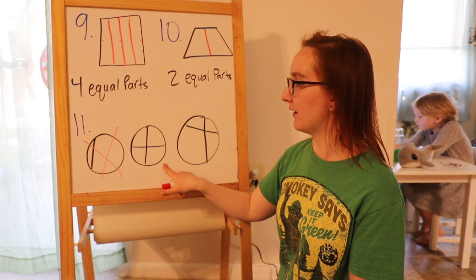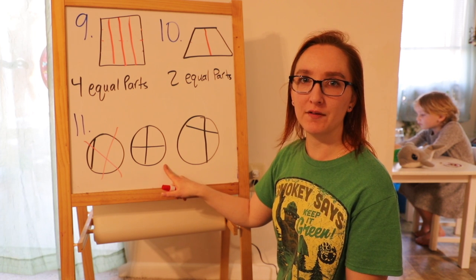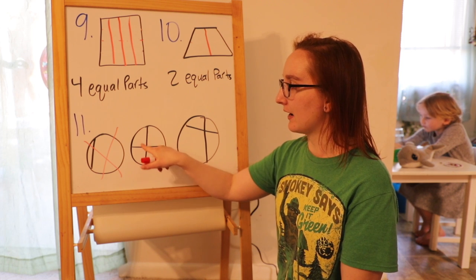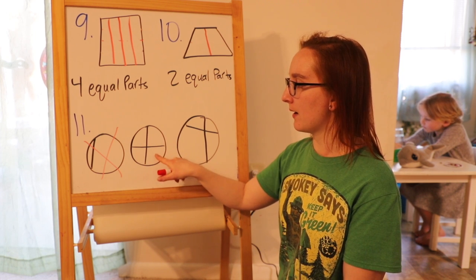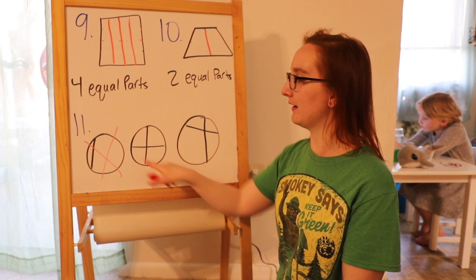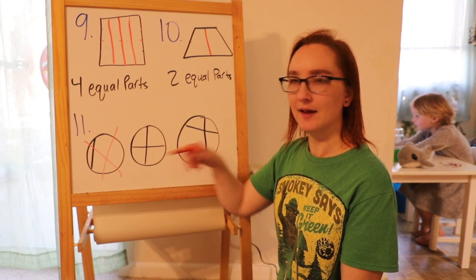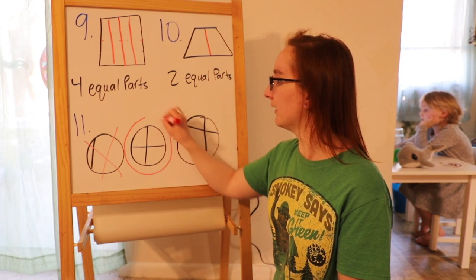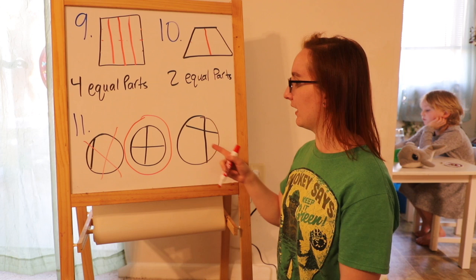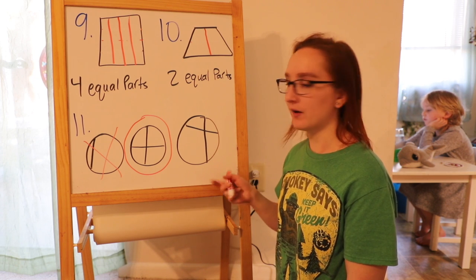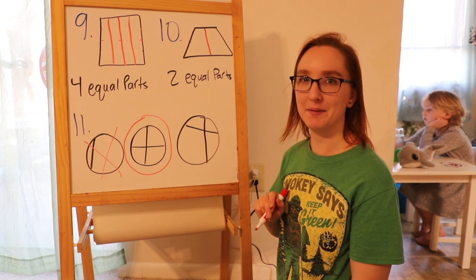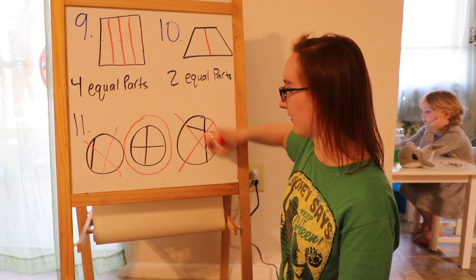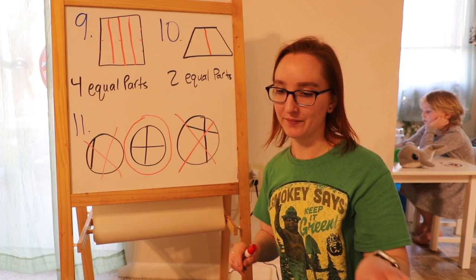What about this one? If you, me, and 2 of our friends were over and we were cutting up our pie and I gave you 1, a friend 1, me 1, and the other friend 1, would these all be equal? Yeah, they look pretty right to me. So I'm going to go ahead and circle that one. And let's look at the last one. What if we had our friends over again and we were cutting it up like this? Would that be very fair? No, not really. So we'll go ahead and cross out that one.